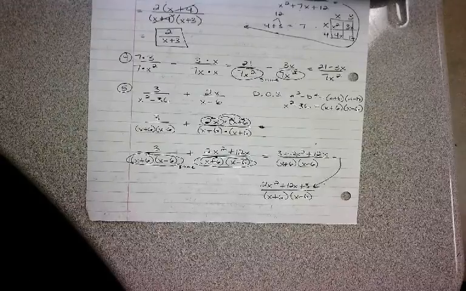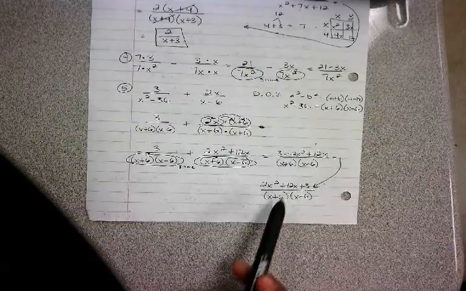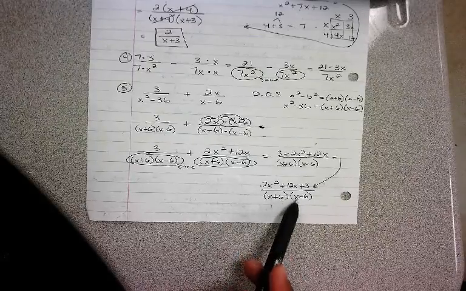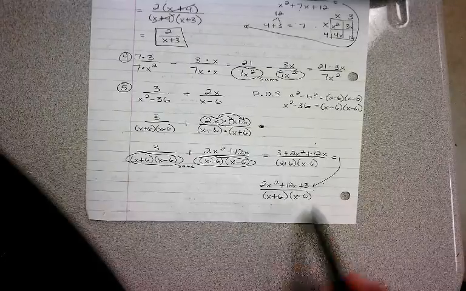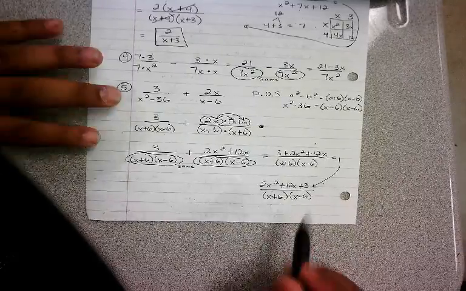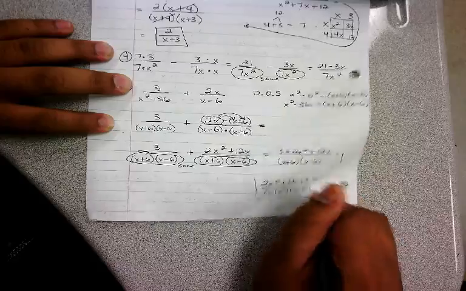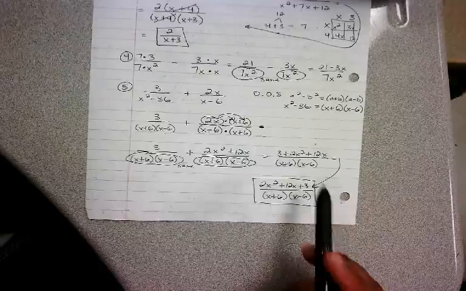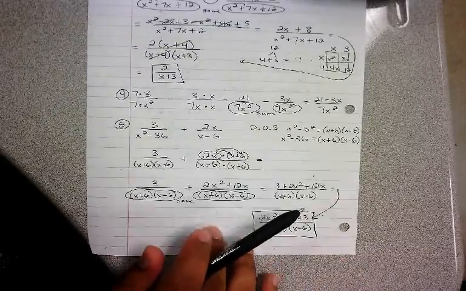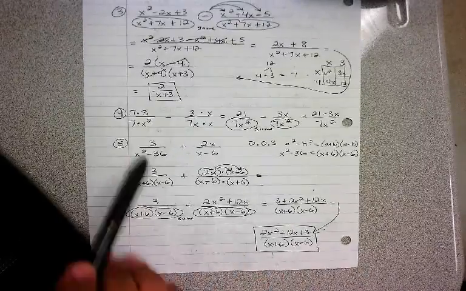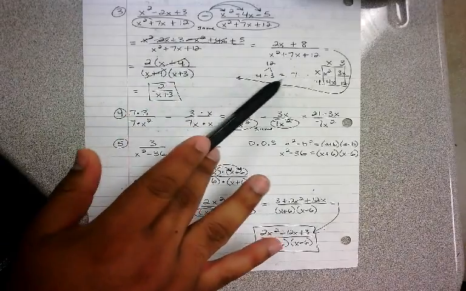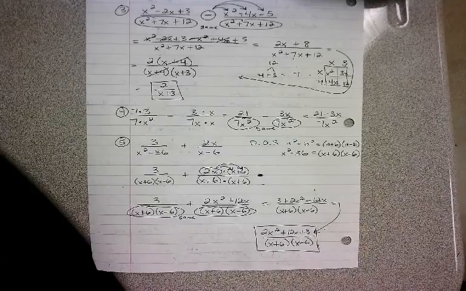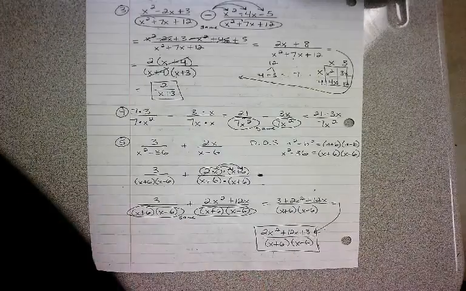And instead of you wasting time trying to figure out if you can factor this out - you can, but you will not be able to cancel anything out, so we're just gonna leave it as this. If it's something like the top problem where you can factor it out and get the factors, factor it out. If you can't factor it out, then that's your simplified version and it's done right there.